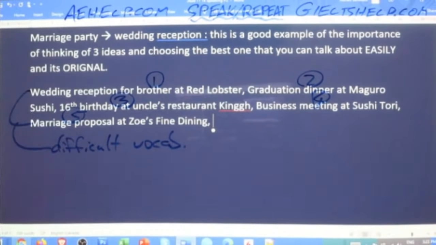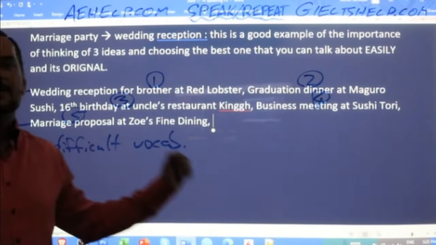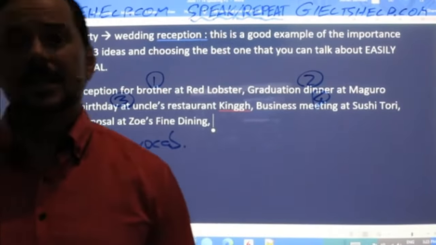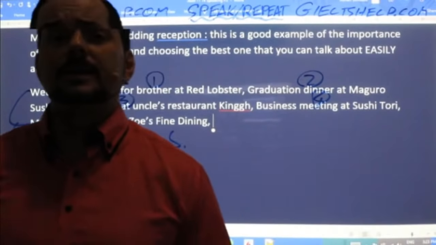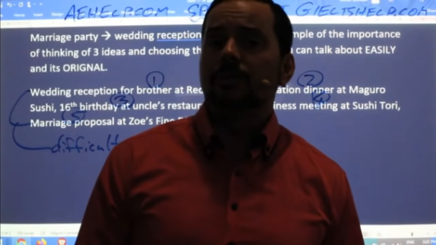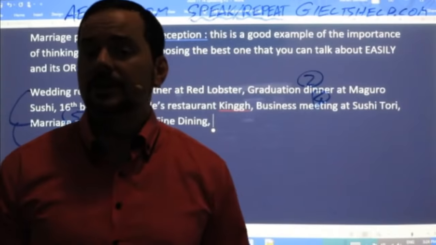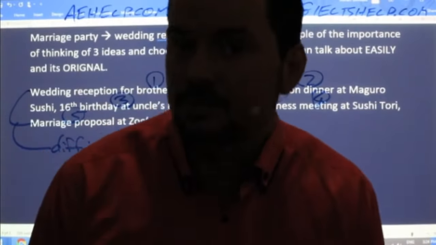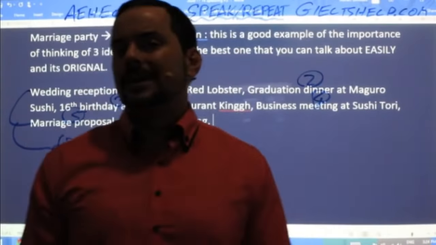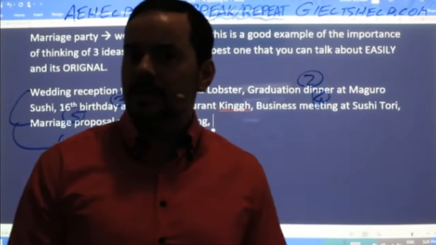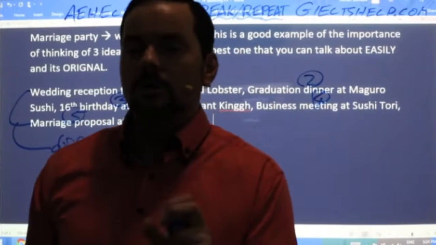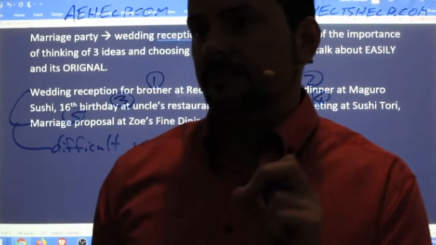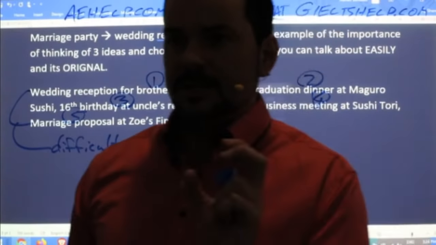Like you have to remember things like my fiance. My fiance got down on his knee and asked my hand in marriage. He presented me with a 1-carat diamond engagement ring. So you're getting into some very tricky territory here because it's a very specific ritual where you have a lot of very specific vocabulary. Do you see what I mean there?